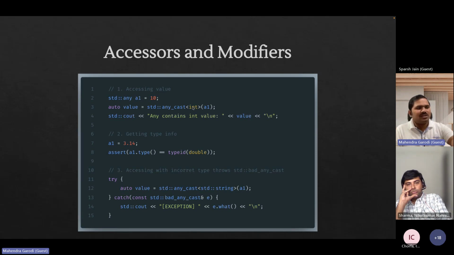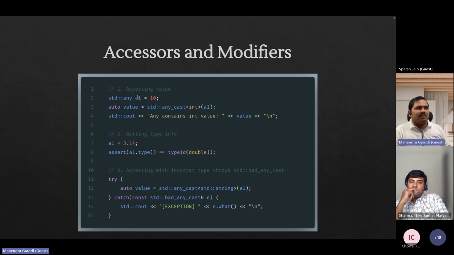But if it is directly throwing an exception and we don't have any other information, the way we had index, variant or holds alternative to check before querying that value, what we have here is that std any returns a type id, or basically type information. So you can directly compare it with the type id.